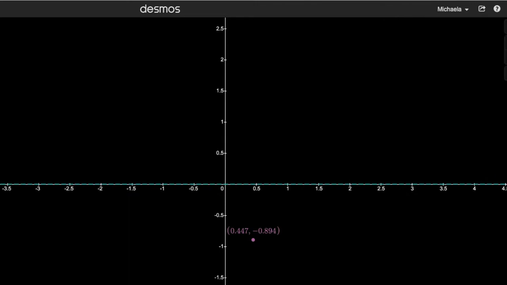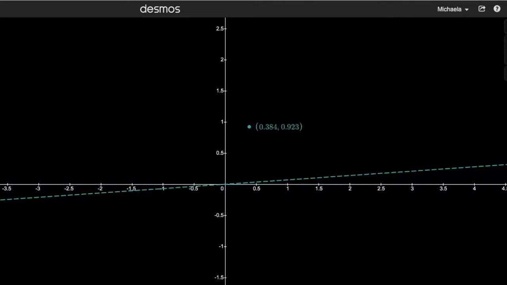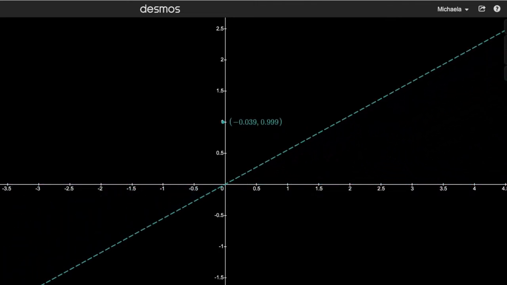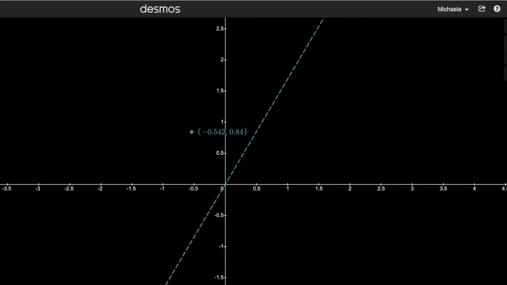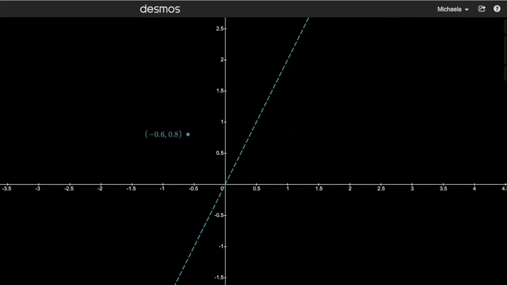We then need to reflect now over this x-axis, which will keep the x-coordinate the same and make the y-coordinate the opposite sign. And then just like in the other process, we need to then rotate back, in this case counterclockwise, the same amount. And you'll notice that the point ends up at -0.6, 0.8, also known as -3/5, 4/5. And it looks perfectly reflected over this line y equals 2x.